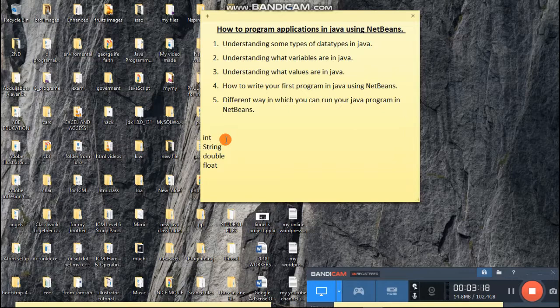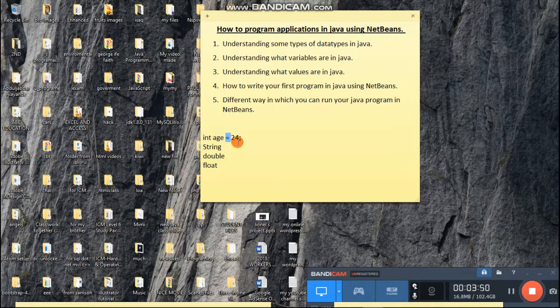Like, if I want to put someone's age, I'll just say age equals 24 semicolon. This age here is what we call the variable. Equals to is the equality sign, which means assignment operation.